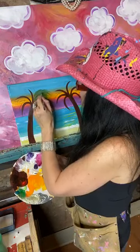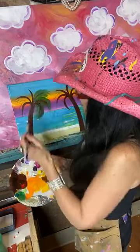And my brown is starting to set up and dry a little bit, so I'm not getting as much of a nice mix as I did earlier. So I may have to come back in with even a little bit more brown. Just barely tap into it and softly blend that in to where you get more of a soft blend as they come back in together. I'm starting to push into a little bit of that Viridian now too, along with the cadmium green, so we'll see what that does. That'll add a nice little touch, a little bit more of a dramatic effect with the greens happening here. Coming up on one side, and then underneath now.